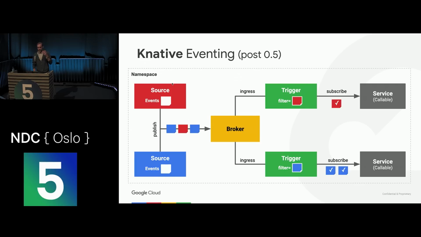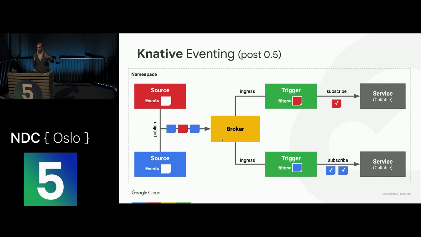In Knative, you have something called a Knative source. This is the thing that listens to the external event. For example, if you're listening to Google Cloud PubSub, it will listen to PubSub messages. So you set up a source that listens to the external event. Then it passes it to something called a broker. In the normal case, you would have a broker per namespace. So in your namespace, you have a broker waiting for messages. The source will listen to the message, pass it to the broker, and the broker will pass it to something called a trigger. The trigger is the thing that makes the connection between the broker and the Knative service.